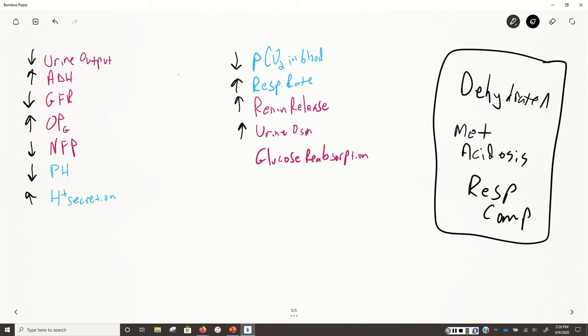And that leaves the glucose reabsorption. Well, remember, glucose reabsorption is always going to be 100% of normal. So we're always reabsorbing the same amount of glucose. Now, sometimes glucose is a little higher, it exceeds transport maximum, but we're still reabsorbing the same amount of glucose. So glucose reabsorption is going to be unchanged regardless of our situation, because we always reabsorb the same amount of glucose.